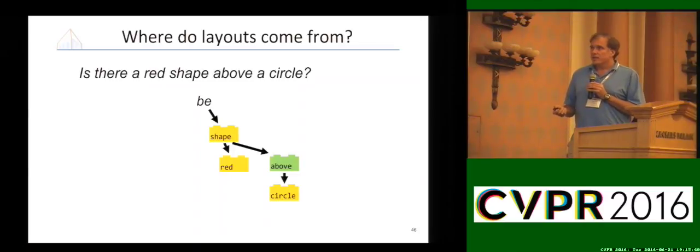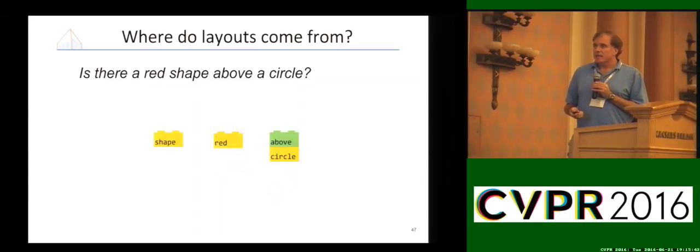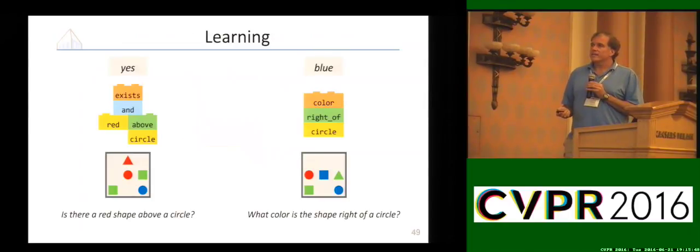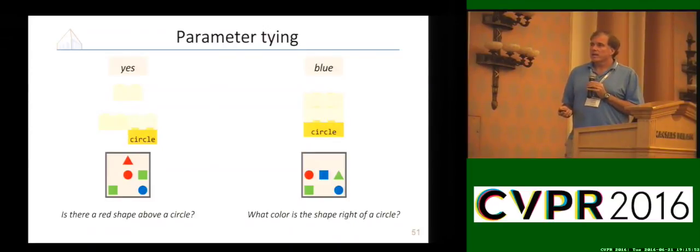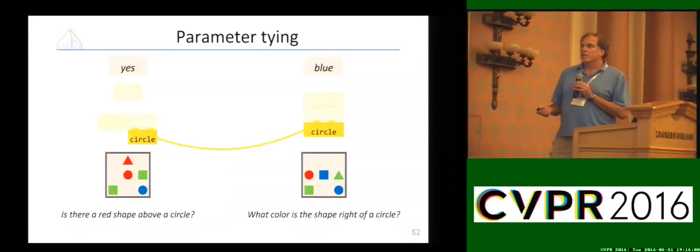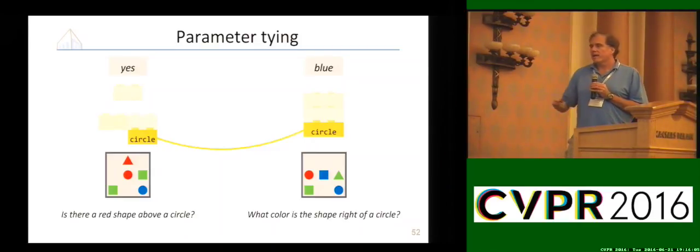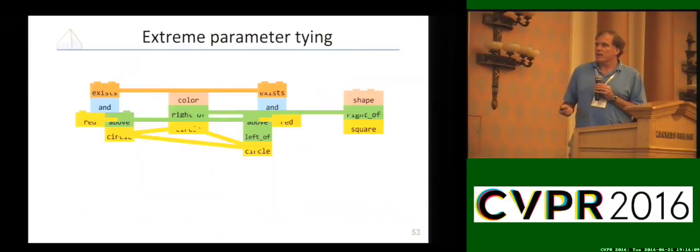So you start off with the sentence, you can roughly parse it using existing techniques, and get a semantic parse that might look like this. And each of these constituent elements would then be grounded with parameters being tied. What it means to be a circle in this sentence is the same as what it means to be a circle in this sentence. And when you get a visual scene as input to these sentences, they are going through the same tied weights.